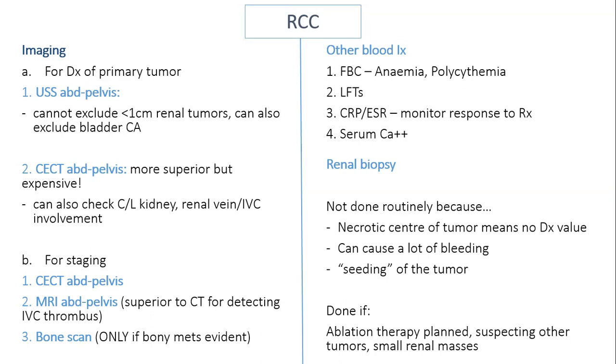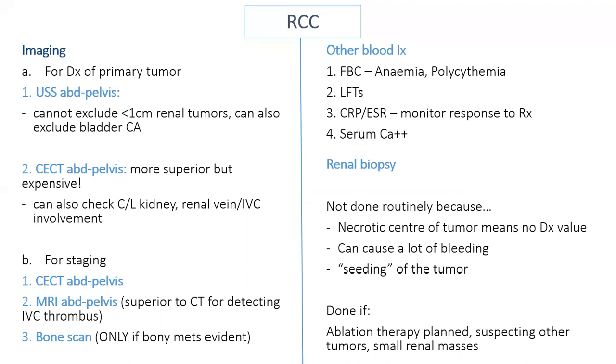And again, other thing is seeding of the tumor. That is, when you put the needle and when you take it out, those tumor cells which are in the primary tumor can get deposited along the way. Actually, sir disagrees with this to an extent, but he says it's possible. So it's always good to mention that because of these three reasons, you don't go ahead with renal biopsy. Renal biopsy is done, however, if ablation therapy is planned, because when you do ablation therapy, your renal tumor is destroyed. So you can't really get a histological examination from there on. So if ablation therapy is planned, you have to do a renal biopsy first.